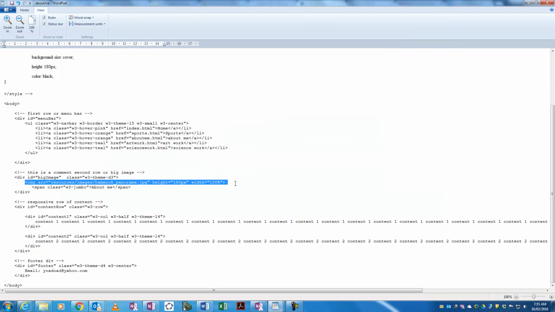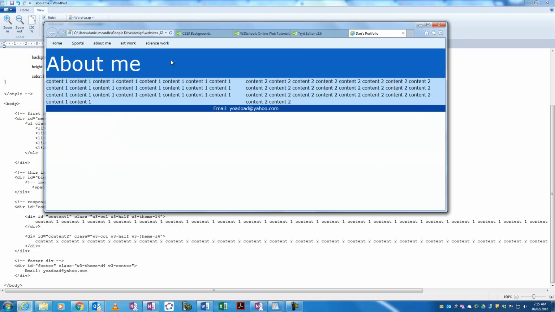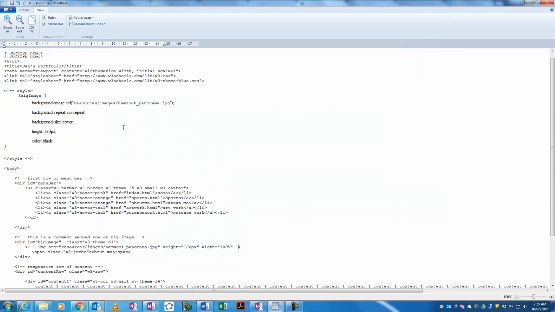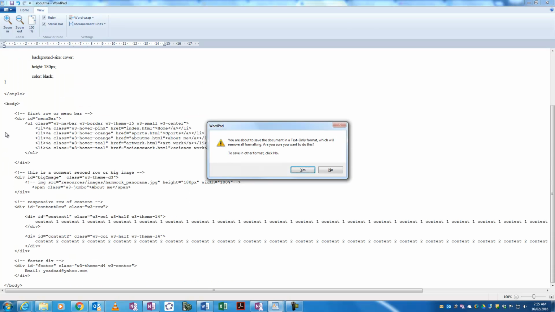So if I comment that out, save, Alt Tab and refresh, you should see the image disappear. Now instead of doing that, we're going to use a background image here in the style information. This is an inline style sheet. Get rid of the comments on the HTML code. This is the HTML tag for writing some inline styles. We get rid of the comments there and save it.